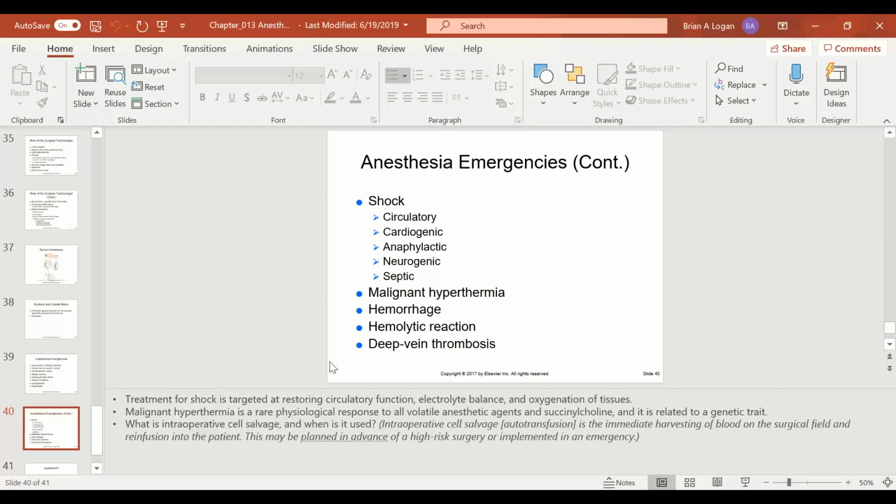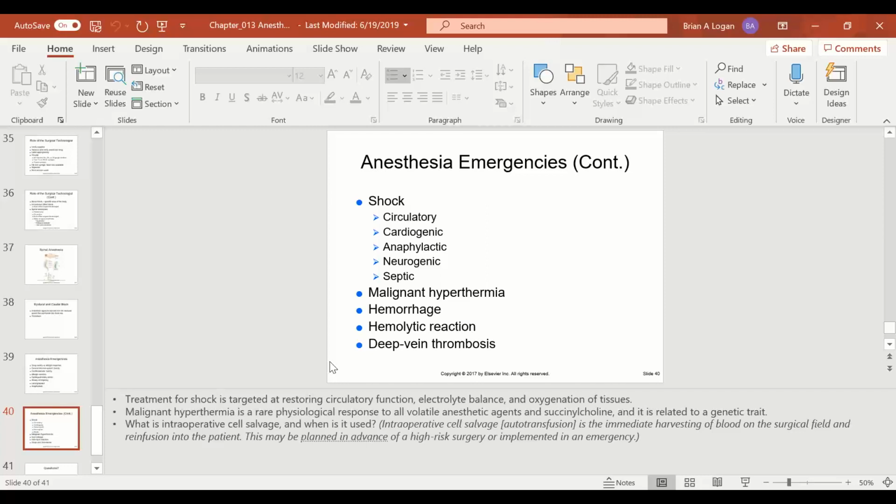Hemolytic reactions. This comes from blood transfusions. If the patient lost a lot of blood and was going into circulatory shock, you want to replace that and you're giving them blood products back, but you didn't do your check. You didn't do the 2-person check because you were in a hurry, and the blood types didn't match. And now the new blood is coming in, the patient's body is seeing that as a foreign object and it's attacking it and destroying those red blood cells. That's a hemolytic reaction.